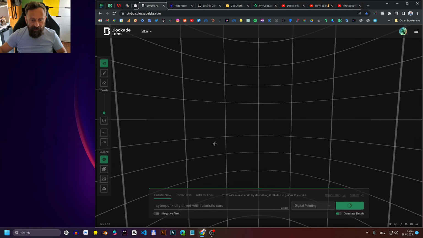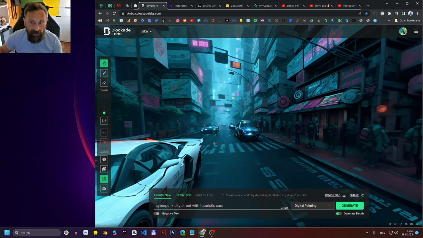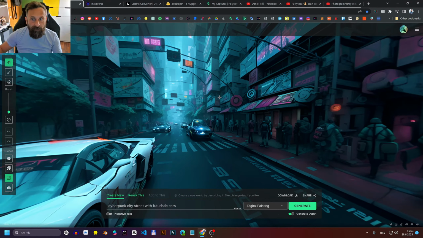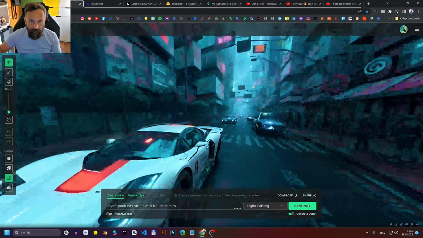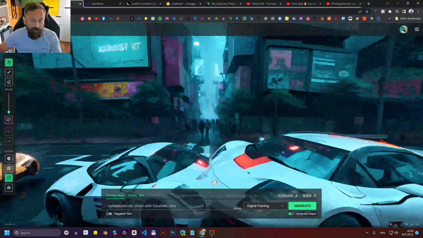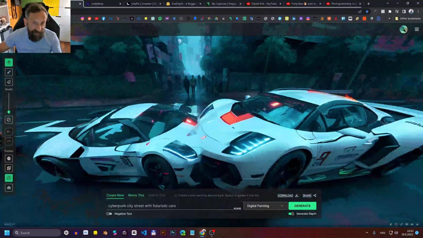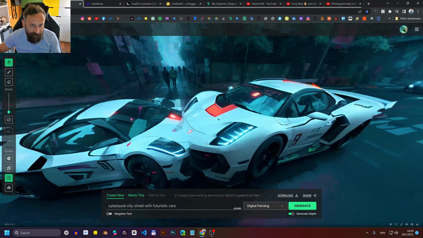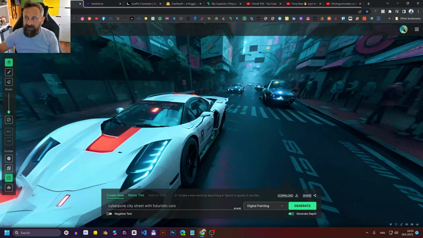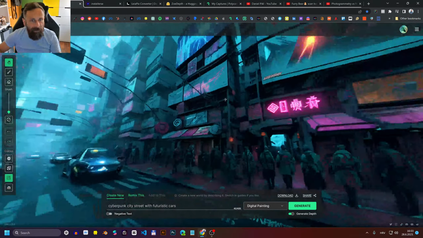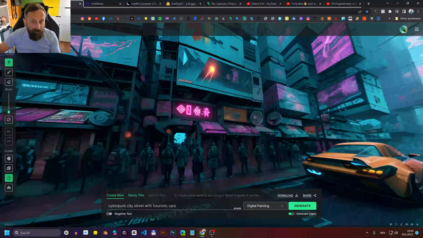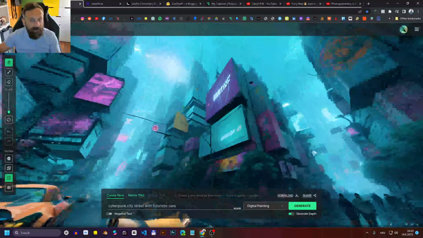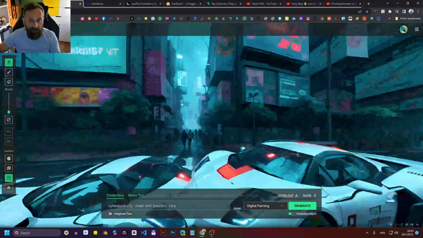After that we will take this panorama and bring it into this new tool called Metaverse. So this is our new panorama. I will make it full screen. Okay, it is really good. There are some mistakes like this one where two cars are merged, like they are in some car crash, but in general it is really good.